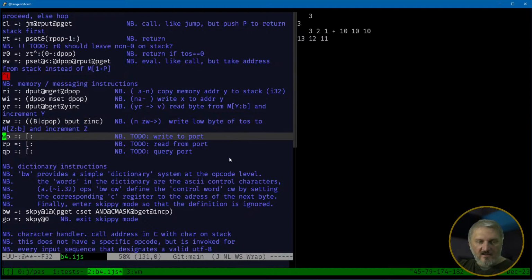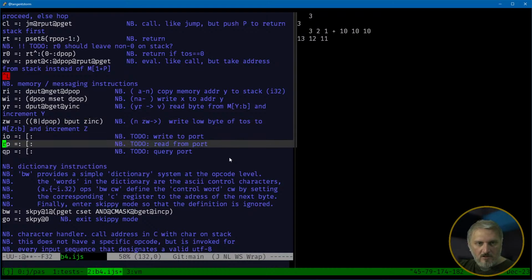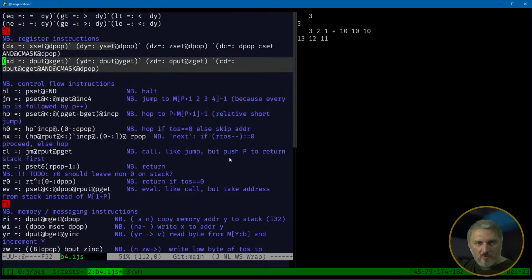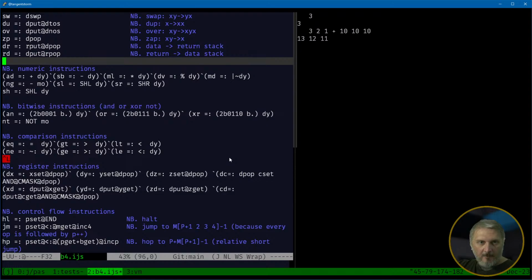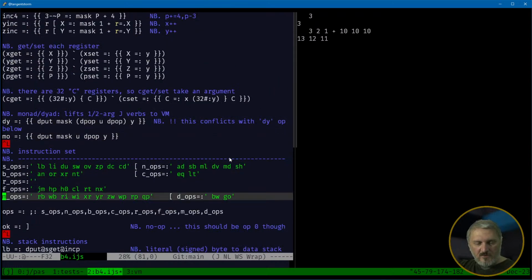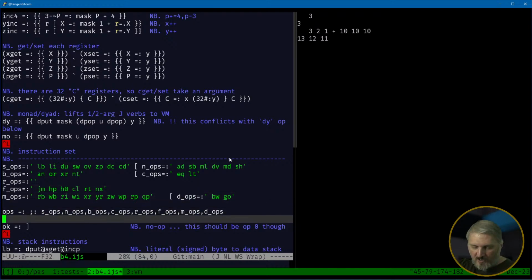What is WP? Write to port. Okay, that is now an operation called IO. I had this notion of, so that's still to do, but IO. I never implemented this. This was an early thought on what talking to those other machines would be like. But I really do think that they're going to share the stack and then plug into your memory. So you get plugged in and you get direct control of the CPU and whatnot.